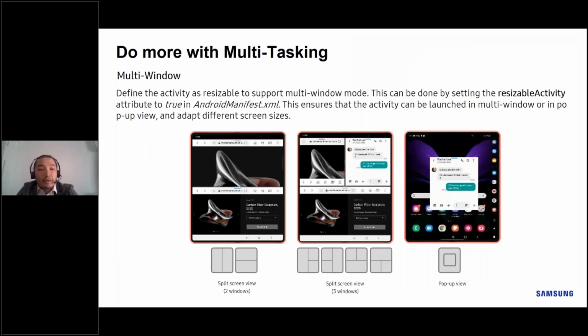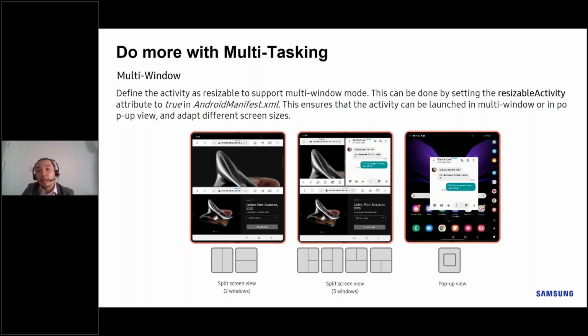For multitasking, starting Android 7, Android enables multiple apps to share the same screen simultaneously. So the system can display two apps side by side, which we call split screen mode.